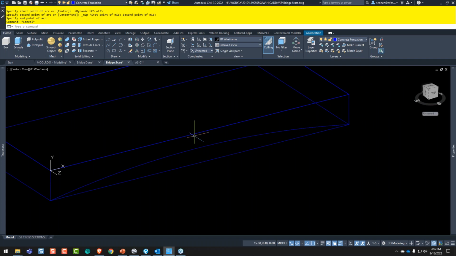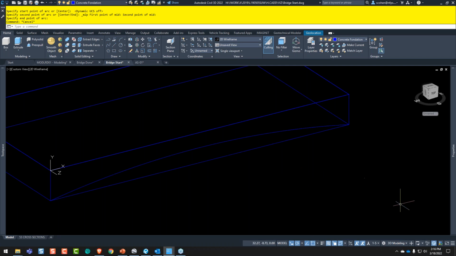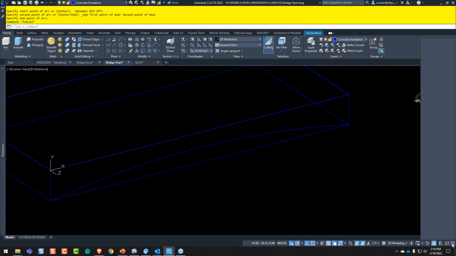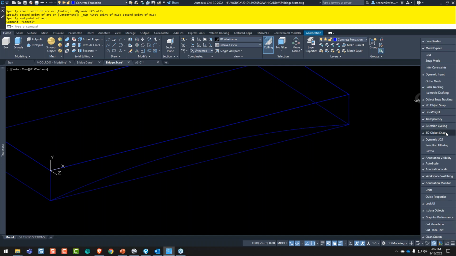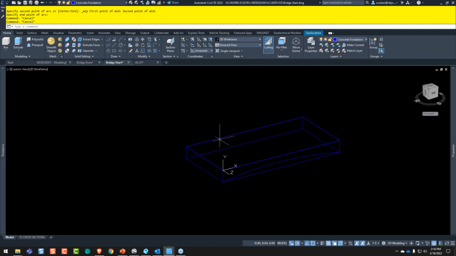Now, one of the things you may have noticed is a blue triangle. That is 3D object snaps, which is right here. I turn on vertex, midpoint, edge, center, and perpendicular. If you don't see it there, you go to the hamburger, that's what it's called, right over here, and there's 3D object snap right there. So just be aware of that. Now, I want to slice out or cut out this part here.